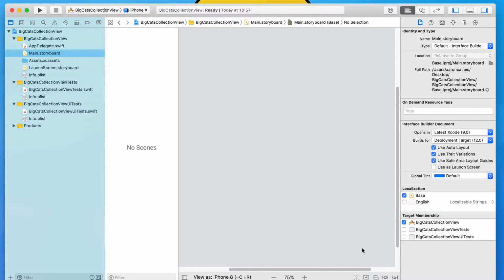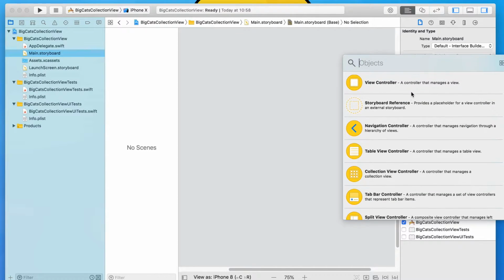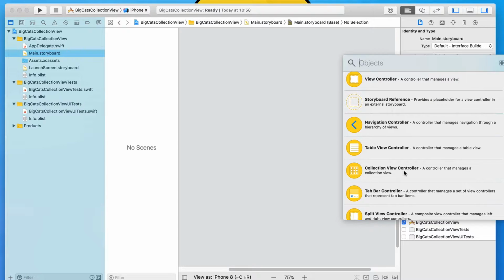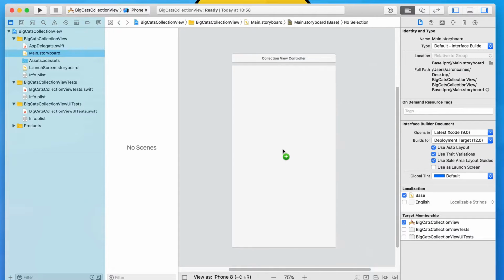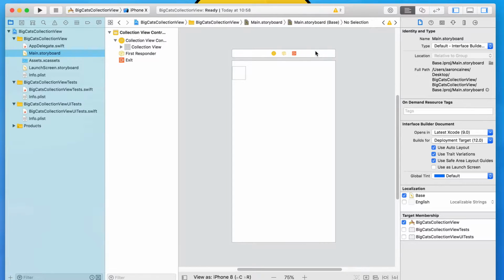So what we want to do then is add in a UI collection view controller, as that's going to be the starting point of this application. And to do that, we go straight up to our library at the very top. We're going to scroll down a little bit where we find our collection view controller, and we're going to drag and drop that in. So it looks very similar to what we've just deleted. The only difference is it has a collection view cell inside, and the whole configurations for it are completely different as well.